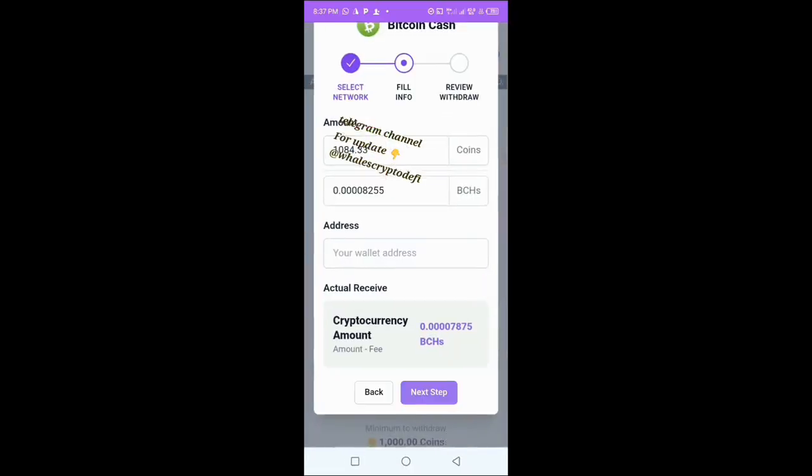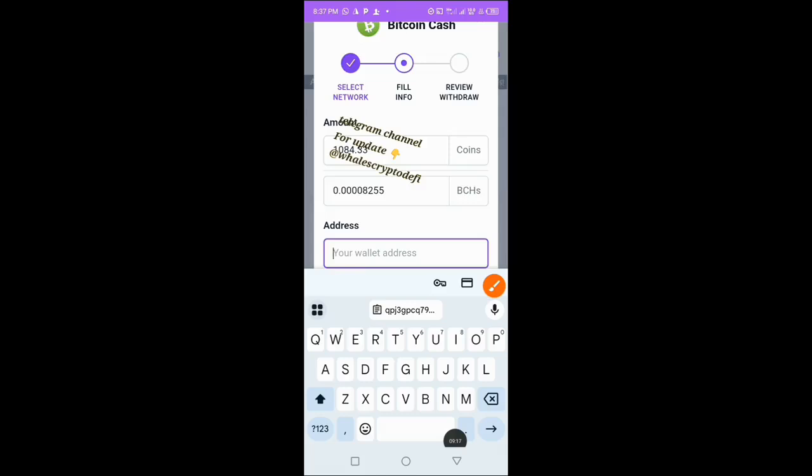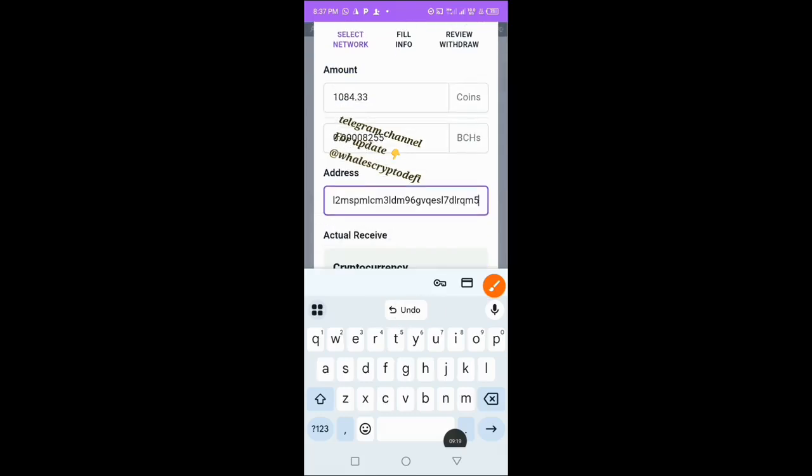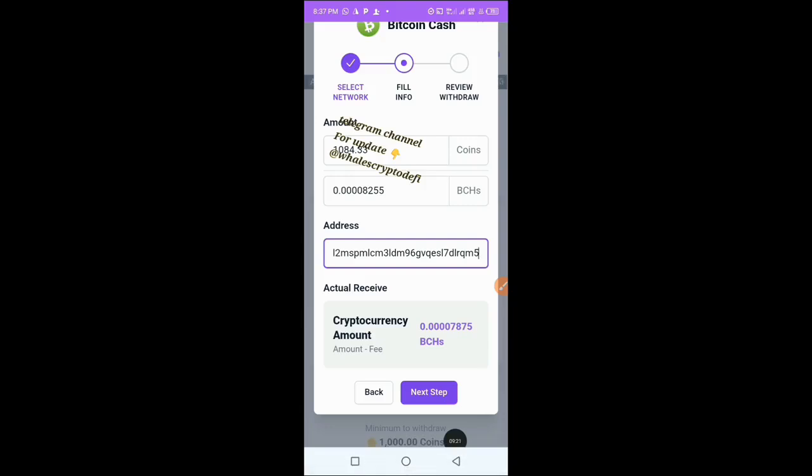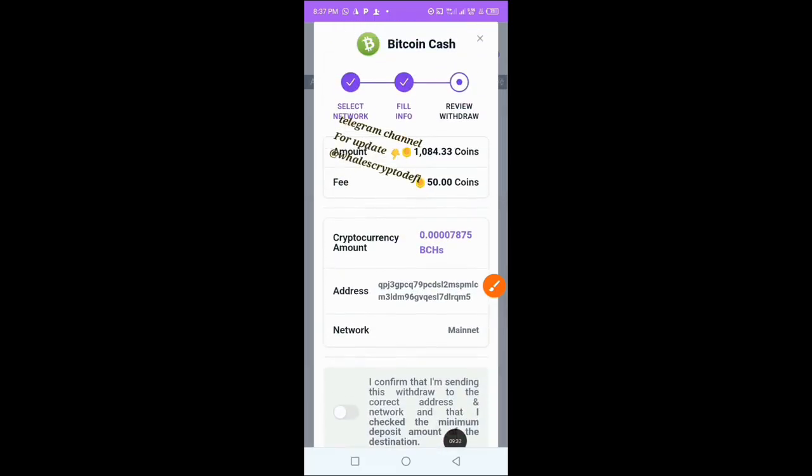I'll just paste the address right here. Good. I'll now click on next step. Then when you click on this, you can see the amount of cryptocurrency that will be sent to that wallet address that you submitted.